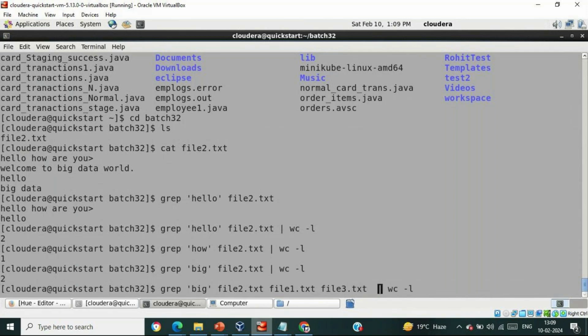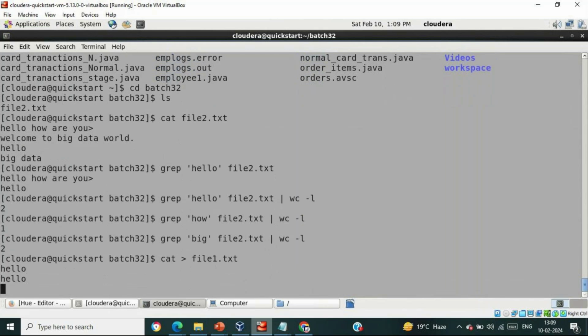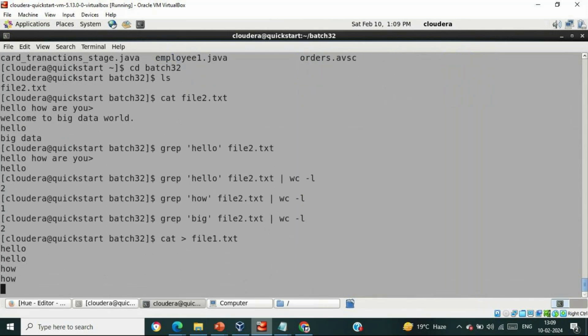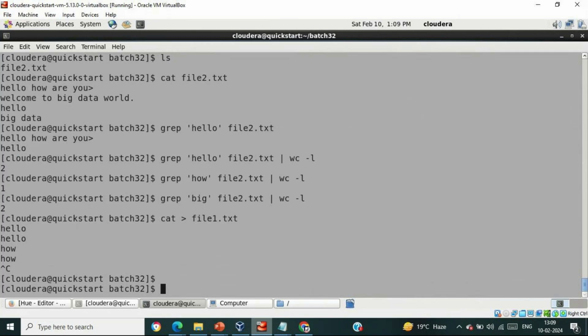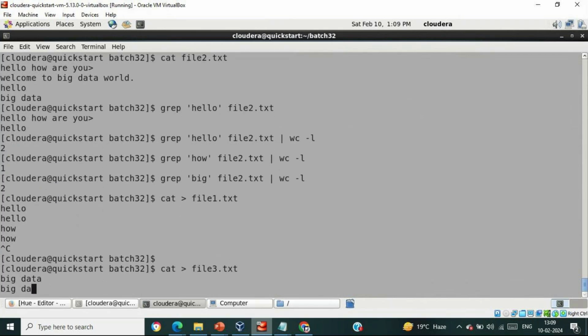Let me try to proceed with an example, say cat file 2.txt, cat file 1.txt. File one is there. Now file three is there. Say data, big data.